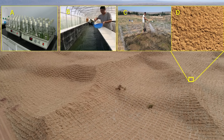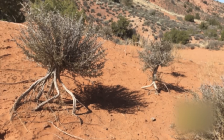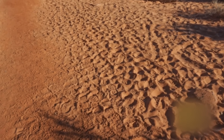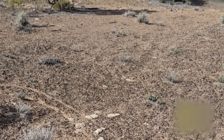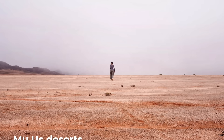Scientists at institutions like the Xinjiang Institute of Ecology and Geography and Inner Mongolia Agricultural University developed lab-grown inoculants. Their innovative bio-crusts quickly take over the surface of sand dunes when sprayed on them — creating something that typically takes years to develop in mere months. They're super effective: they reduce wind erosion by up to 80% even without vegetation, boost the soil's ability to lock in moisture, and lay the biological foundation for desert plants to germinate and take root. Bio-crusts also require no irrigation, are easy to maintain, and are self-replicable under suitable conditions. China has scaled up their use in large desert zones including the Kubuqi and Mu'us deserts.